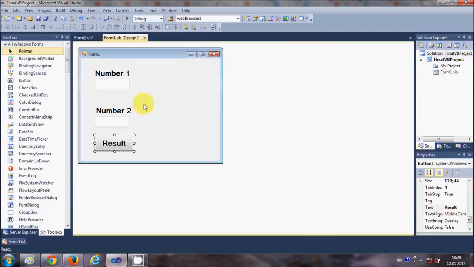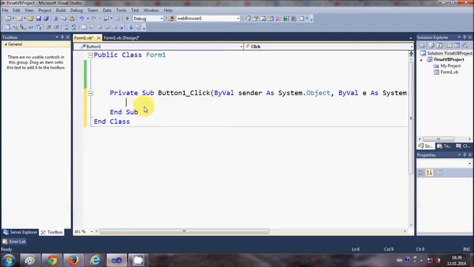Okay, so now I have number 1 and number 2. So whenever I enter number 1 and number 2 and click this result button, it should show me the result of, for example, sum or addition or whatever. Now I will just click this result button and double click it, and in here I will write code.